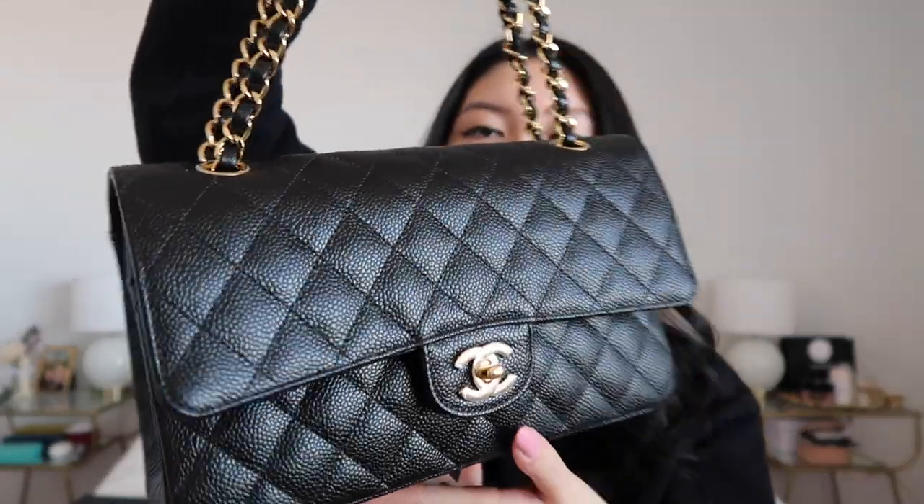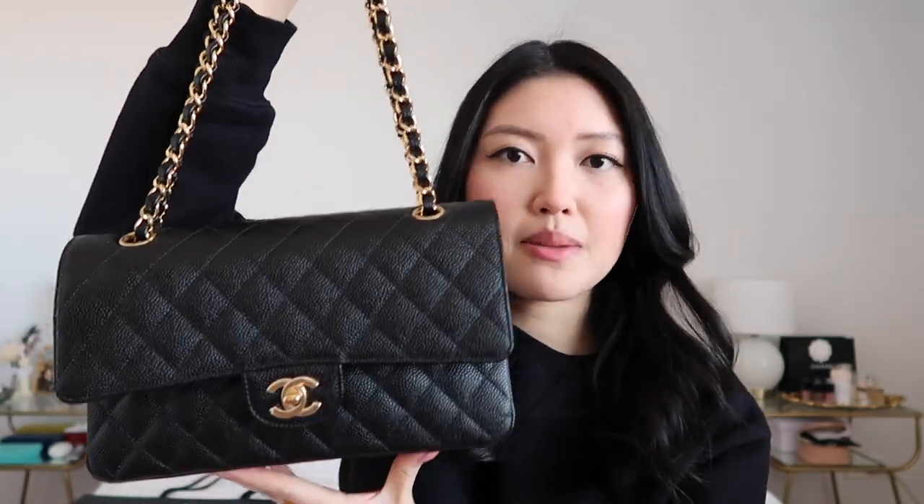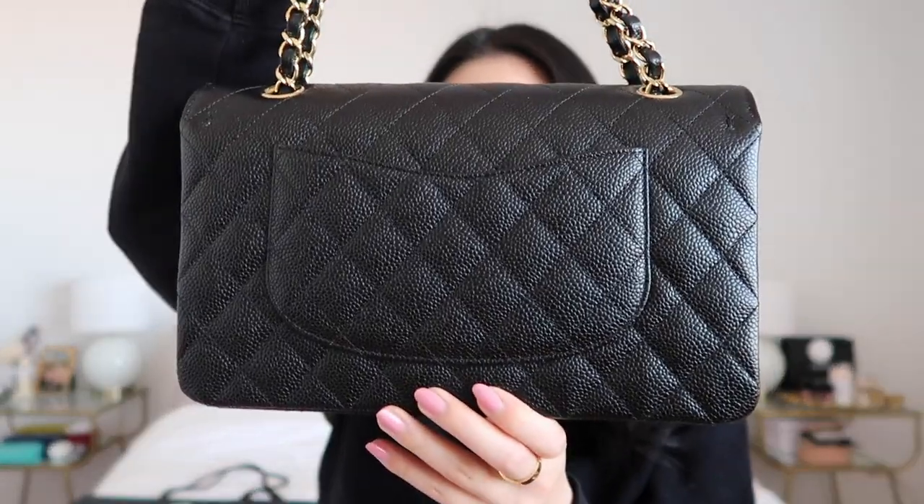I just want to do a quick little overview of this bag — it is just so beautiful. The caviar leather is the way to go if you don't want to baby your bag. I truly think the lambskin looks the most luxurious because it is super smooth and buttery, but the caviar is just so durable and actually harder to get. It also has a higher resale value. On secondhand markets like Rebag and the RealReal, the caviar leather is actually selling for higher than the current retail price. The current price of the medium classic flap is $6,800, and with New York City sales tax I ended up paying around $7,430 or something like that.